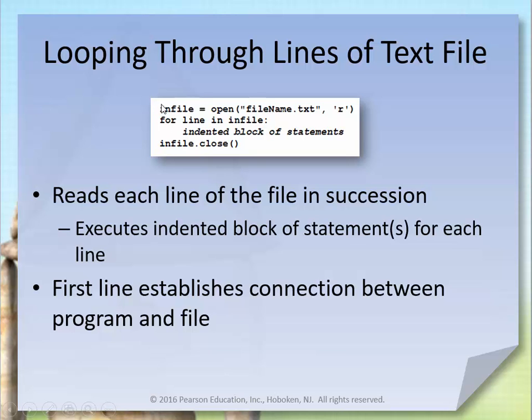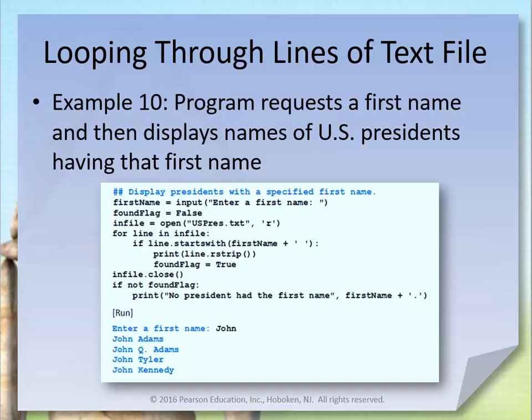But here we're opening a file. This value, in file, can be anything. It doesn't have to be this. But we're going to open the file name, say quiz.txt, in read mode. For each line in file, we're going to do some code, and then we're going to close it. So this is how we can take data off of a file and process it. Initially it just reads it, but let's take a look at the example here.